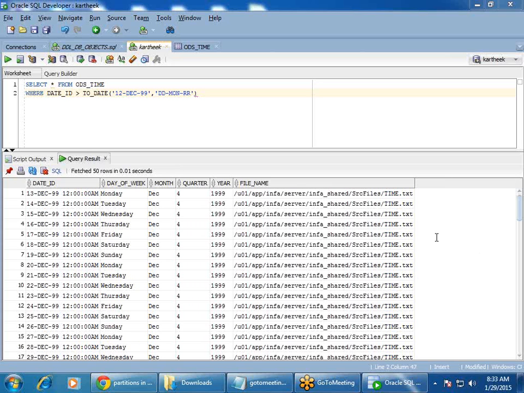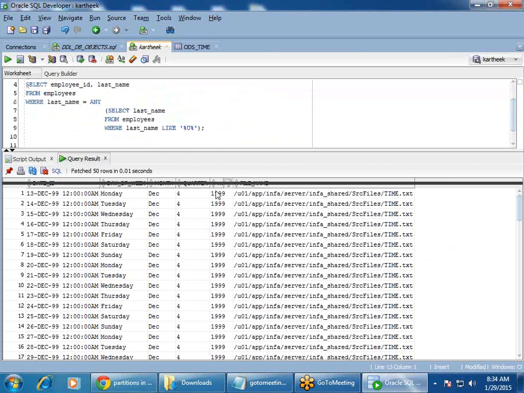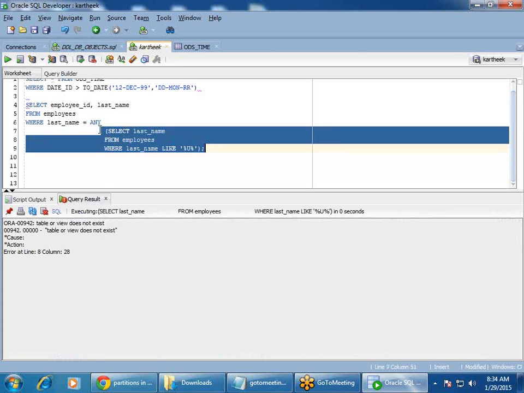The subquery which you have written returns more than one row, right? When you execute this query, it returns more than one row. You cannot use the equal to operator there.